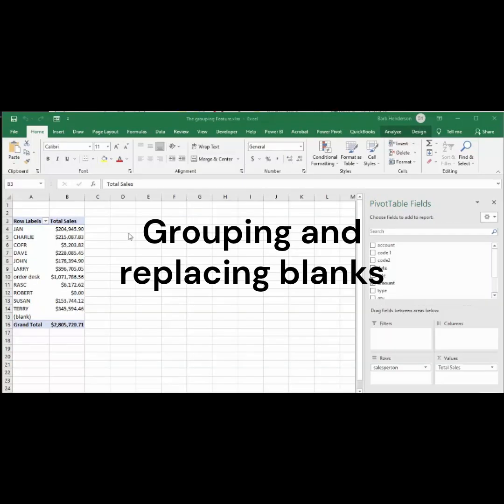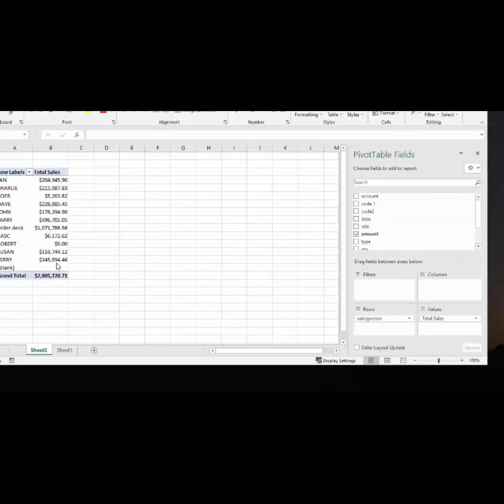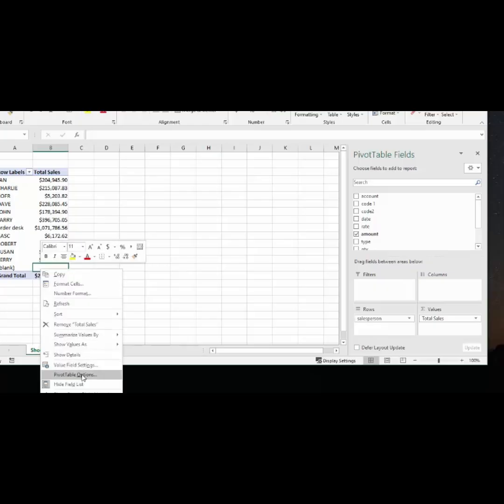Our basic pivot table that we have been working with throughout this course. And now let's see what else we can do here. In this pivot table, we have a blank section here. And let's choose some options on what we're going to do with this. Would you like it to say 0, or would you like it to say whatever word to fill in the blank? What we're going to do is right click on the blank cell, and then select pivot table options.